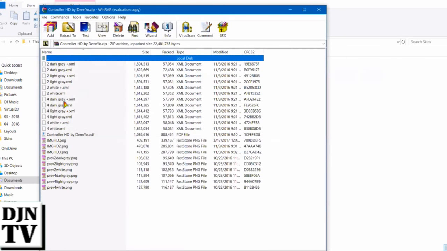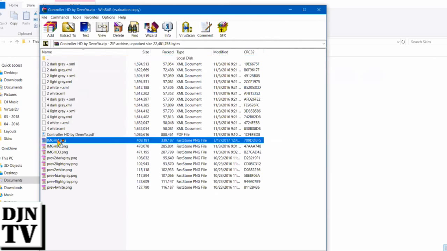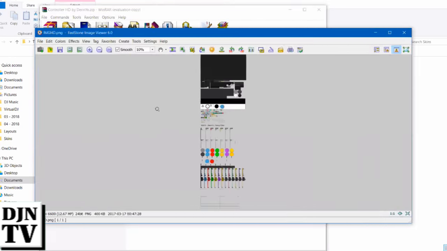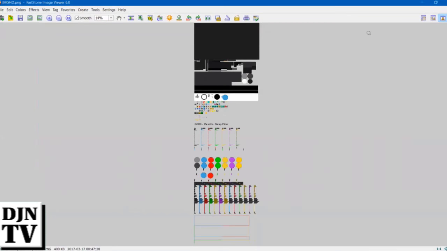It's going to show both. So we're going to have the XML file, and we're going to have the PNG, or some of them are BMP files, which is nothing more than a picture, is all it is. So if we go into, these are the previews. So we want the image. I want image 1, I think. So I'm going to open up image 1, see if it's the right one.